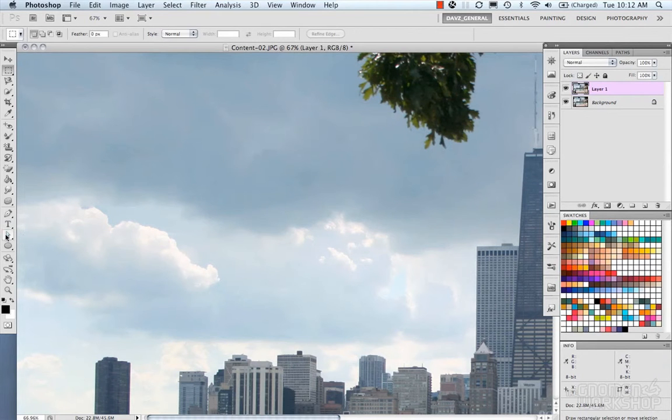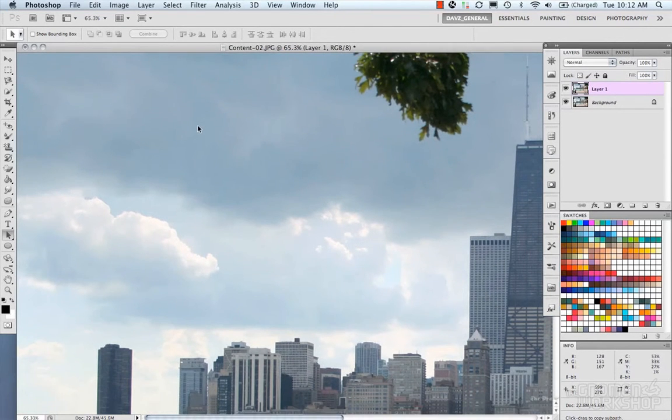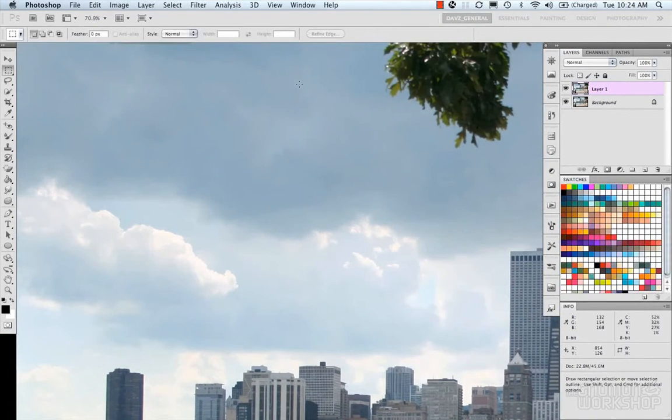Let me grab this tool here so we can see this. You can see some of the pattern here is also here. So it's a little bit like some of the technology of the clone. But I'm not really happy with the result of this. So I'm going to create a new one.